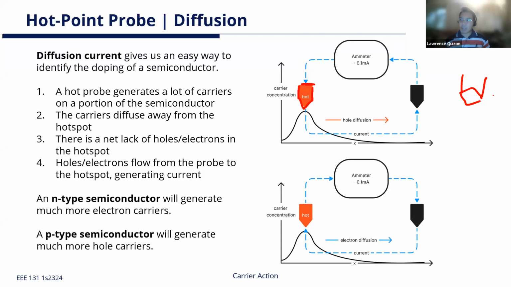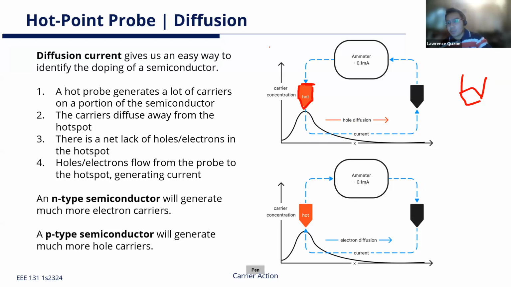What happens is when your multimeter probe is hot, right? Heat causes the generation of a lot of carriers, right? So when you touch the silicon with your hot probe, the carriers there increase. So now there's a difference in the concentration of carriers across your semiconductor block, right? If there's a difference, there's diffusion, no? So let's analyze the diffusion.